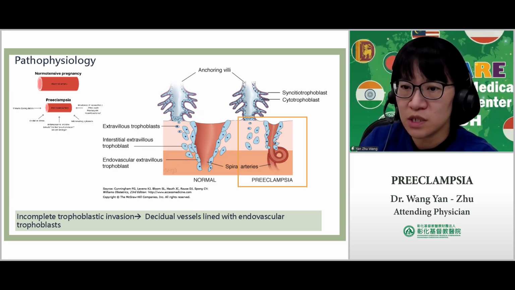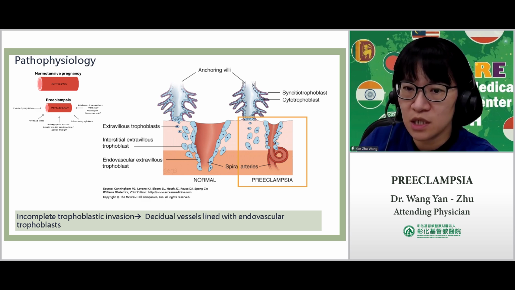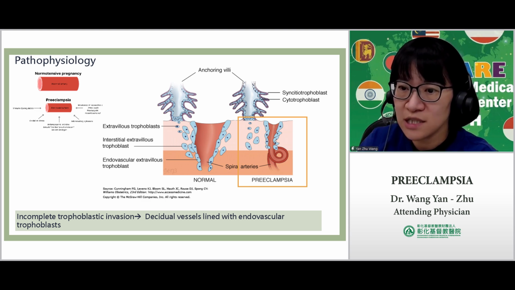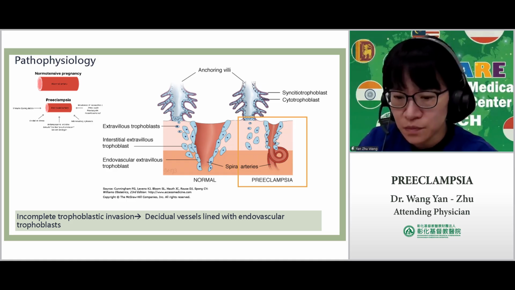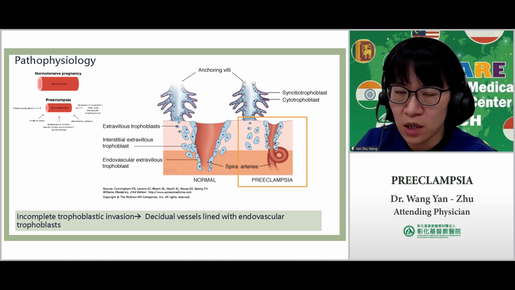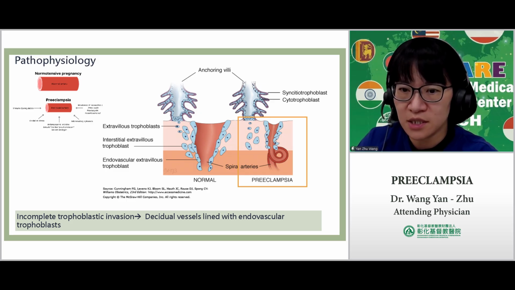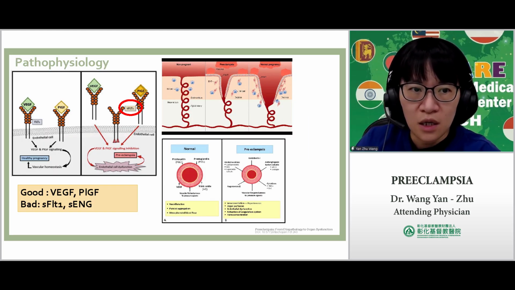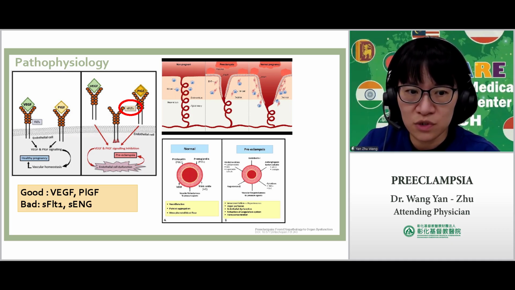But in a preeclampsia patient, we can see the spiral arteries are very narrow and curly. So this is a very simple physiology. We can know that the blood flow here is smooth, but here is less smooth, so the patient might develop hypertension in the end. And because of the underdevelopment of the spiral arteries, the placenta size can be smaller, and so it will cause IUGR. And it's because in a normal pregnancy, we need VEGF and placental growth factor.